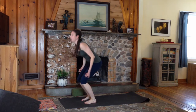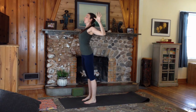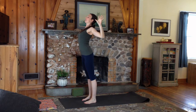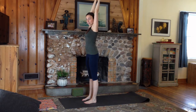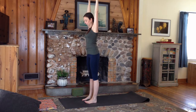Inhale, sweeping arms up, out to the side, up overhead. Exhale, pull the cactus arms down. Again, elbows come down, chest moves up. Inhale, lift and reach. Exhale, pull the cactus arms down, elbows. Here we go, chest up. Inhale, lift and reach. Exhale, pull the cactus arms down. And then inhale, lift and reach.